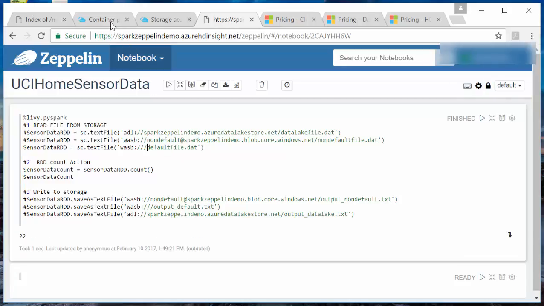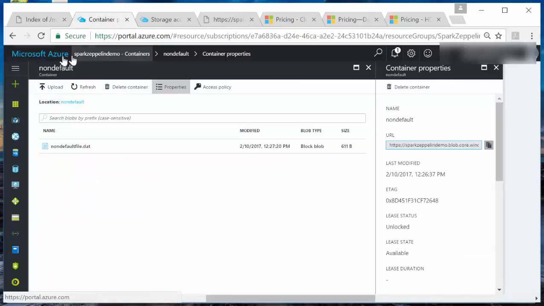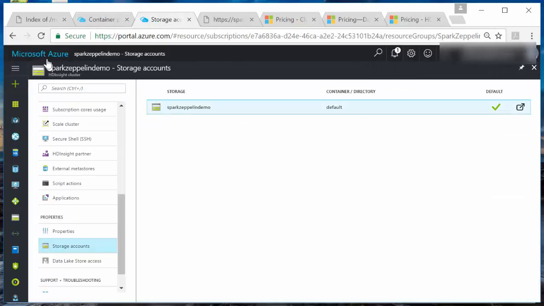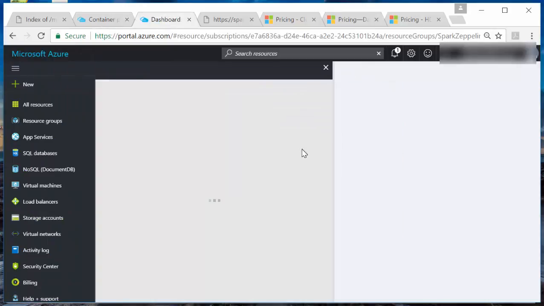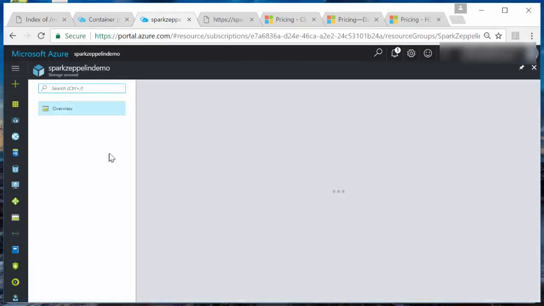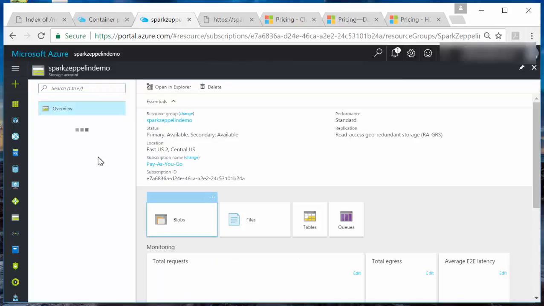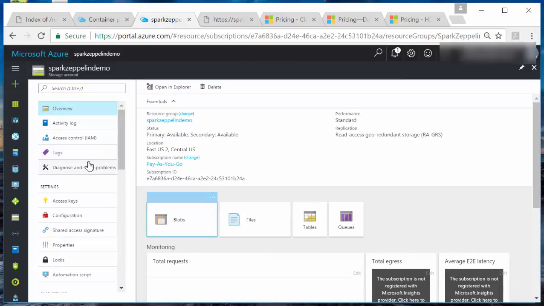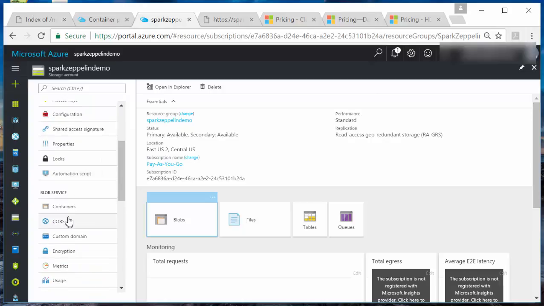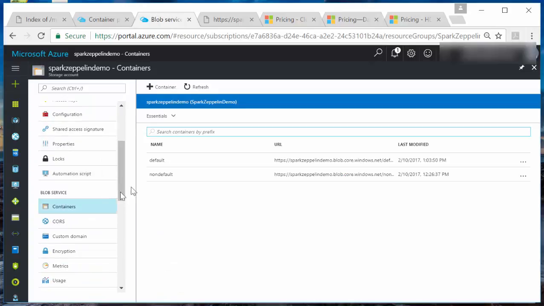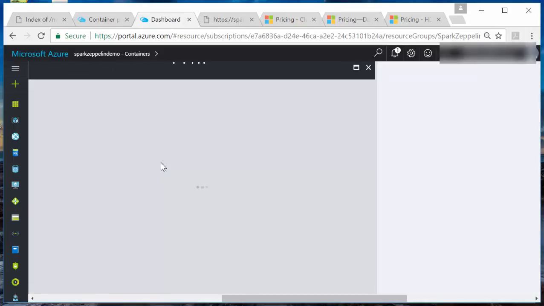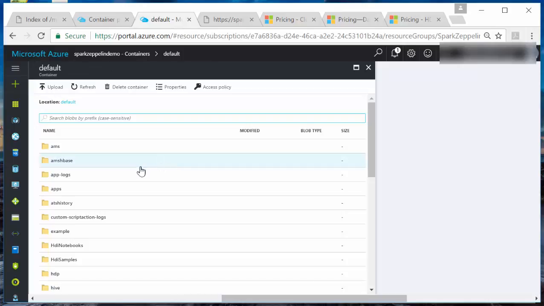Here's the only thing that's kind of strange. If we go back to our storage accounts and take a look at the default container, this is a little weird. Go to my container, go to default. Here's everything in the default container.